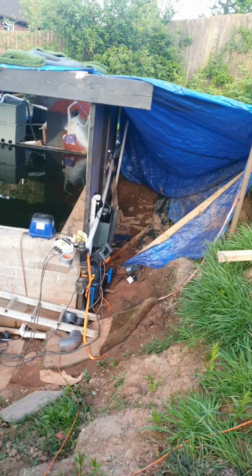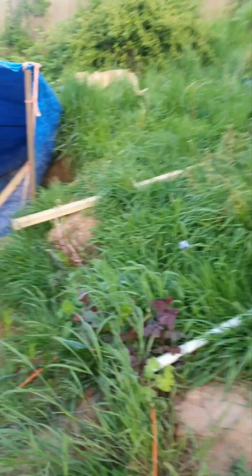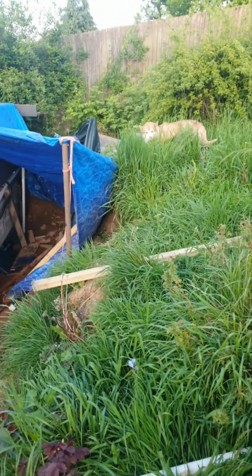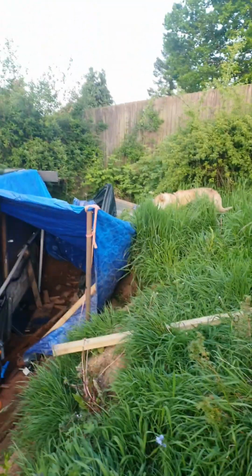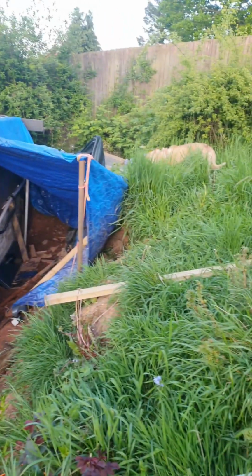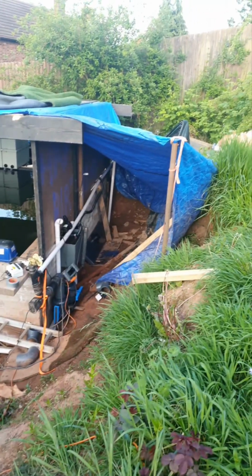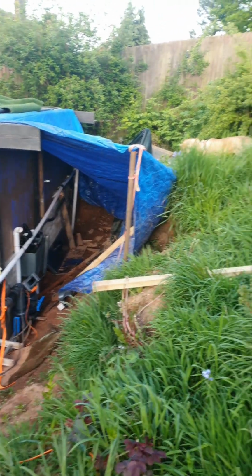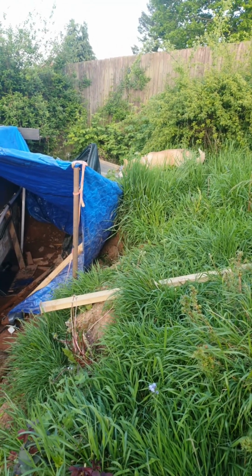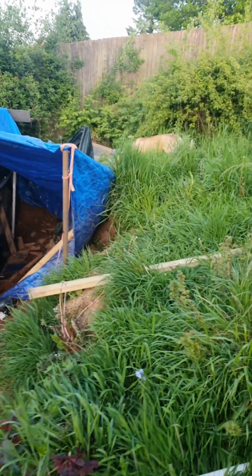that's going to be the filter house. So that pole there is where it was going to be, the one on the right hand side. However, because of the winter and the rain and whatever, it subsided the ground a little bit more. We're going to actually extend that and make that a little bit bigger. So that filter house is not going to be where that pole is right now. It's probably going to end up where Star's collar is, so 2 foot out, which will be better, to be fair.